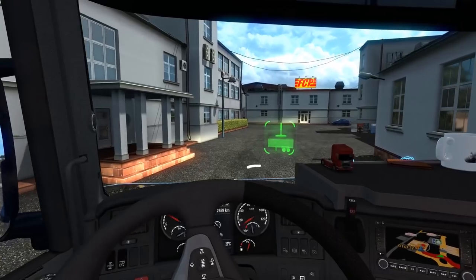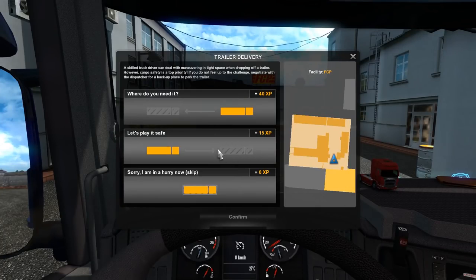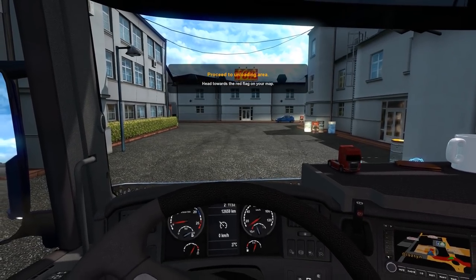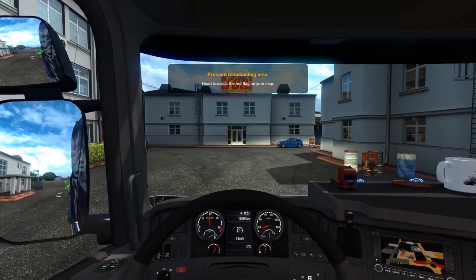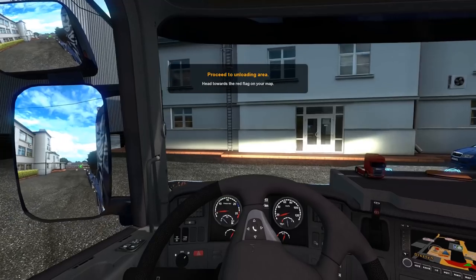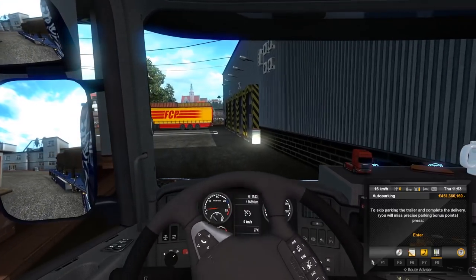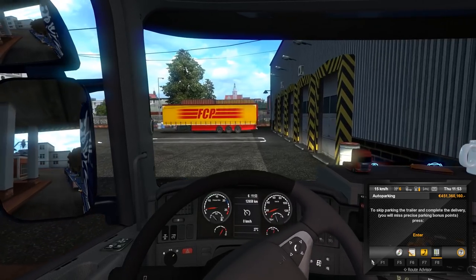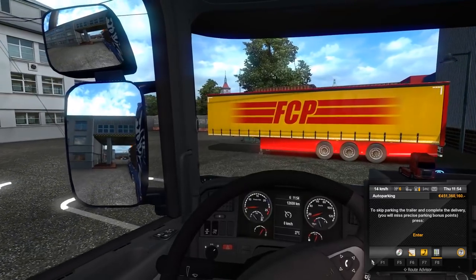So we have arrived at FCP, here to deliver our load. Where do you need it? Wow, this looks kind of tight, but let's do it. I'm up for the challenge. So we've made it here very nearly without damaging almost anything. Once again, I don't mind the way this trailer turns. You just have to be a little careful when you cut in corners, but it does pretty good.